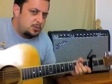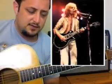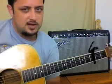So it's going to take two people to play this song no matter what you do, because one person's going to be playing the guitar and the other person's going to have to go wow, wow, just right there, right next to you. Just that part. It's very important to capture the full essence of the power of this song. Wow, wow, gotta do it that way.